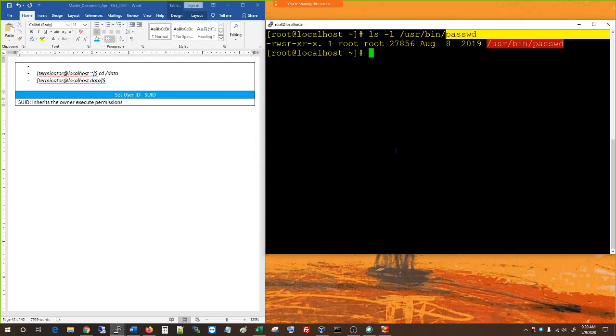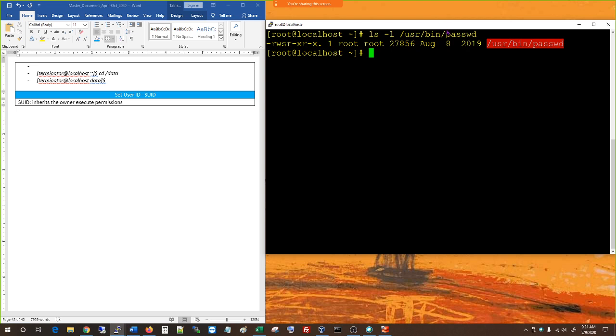What happened here is the command is passwd, but look at the write permissions for this command here. As a regular user, you're not able to write to the passwd file here.